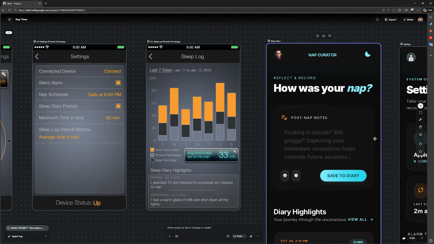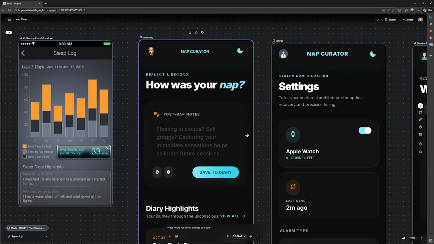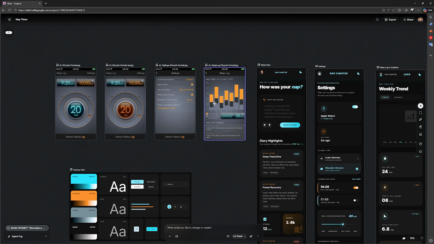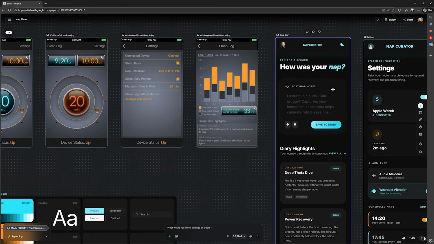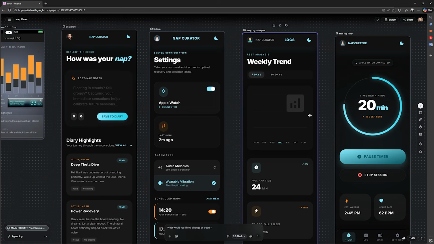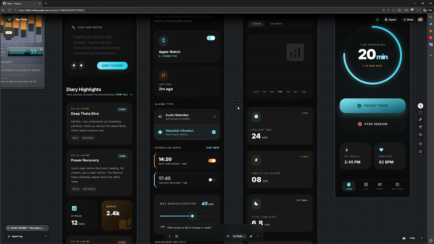And yes, so I had a sleep log, which is not really anywhere to be found. So these graphics have not been added. I have a diary that's there. So that's, I'm guessing, this section here. So it did make certain assumptions, but I like it overall. I don't mind this at all.